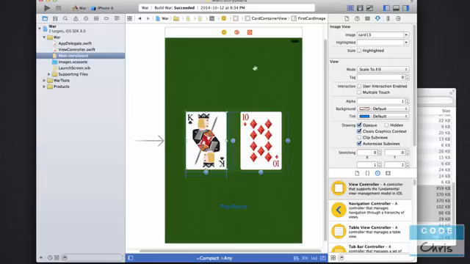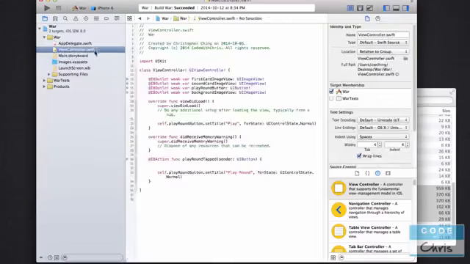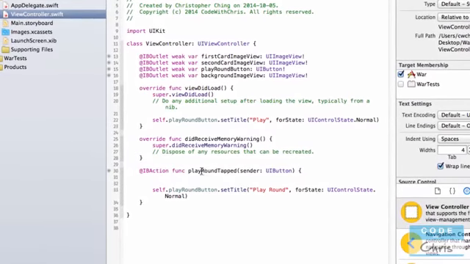Okay, so let's go into our ViewController.swift file because that's where the play round tapped method is located. And in this method, the code gets executed when the button is tapped. So right now, this line of code we had set just to test things out, and it changes the button title to play round. So we don't want to do this anymore.